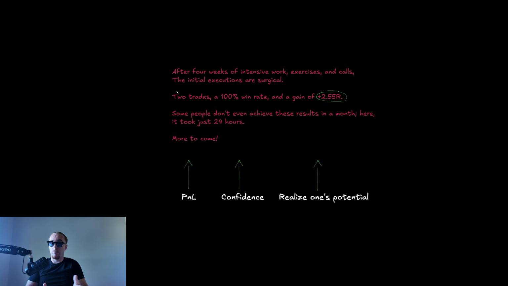Okay, sure. But this is part of the improvement for the next months, because we're gonna work together for the next few months to trade, 100% win rate and a gain of plus 2.5 year, which is definitely good. Most people cannot even make it in a month. Just imagine. In percentage, it's plus 1.5, and still plus 1.5% is really, really good, especially for a beginner, right? This is quite crazy. And some people don't even achieve this kind of result in a month. Some people even in a year cannot make it. It just took us 24 hours.